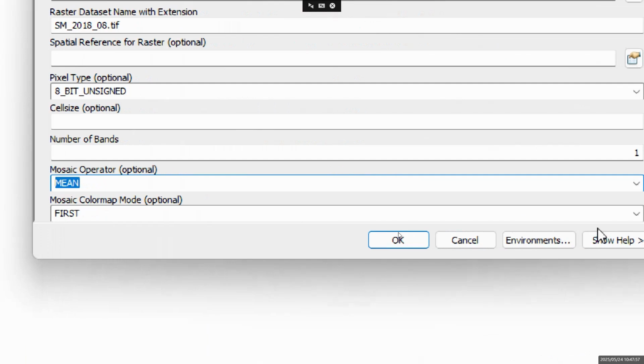For Mosaic to New Raster, it helps you even if you want to pick the max for max data, for certain files or any kind of stuff. But what we're interested in here is the mean, okay? It's gonna merge all of it by the mean, okay? And then once you're done with that, just gonna click on OK.